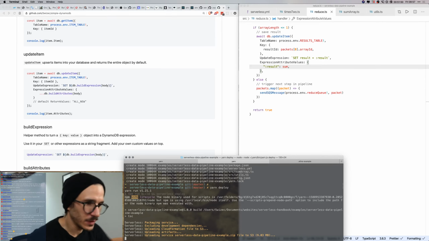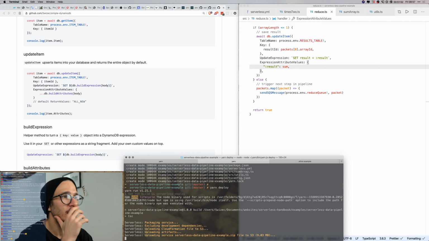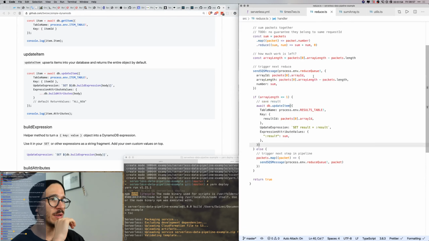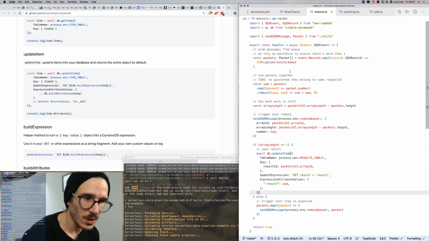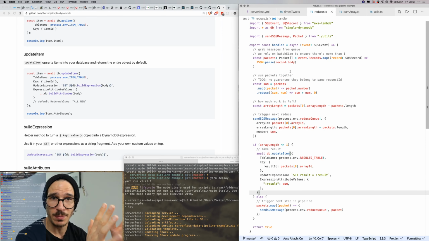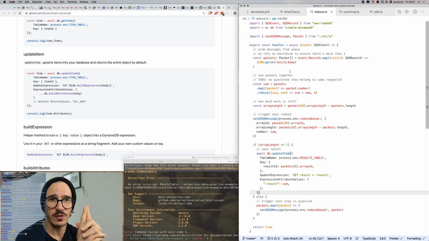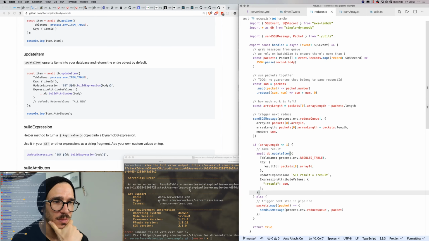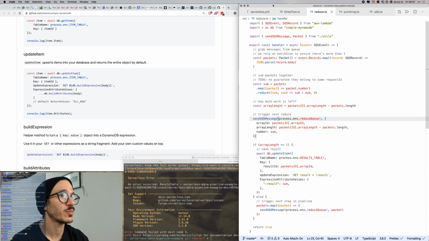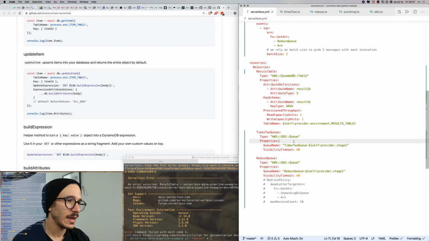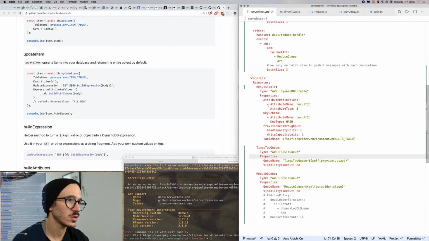Alright, it's still deploying. So now the interesting part is how do we make sure that when we're reducing numbers, because right now the entire data processing pipeline only works if there is one request at a time. Results table already exists in Stack. Ah, yes. One of the problems with serverless is that you can't just rename things.